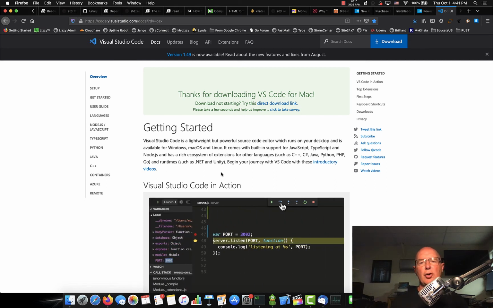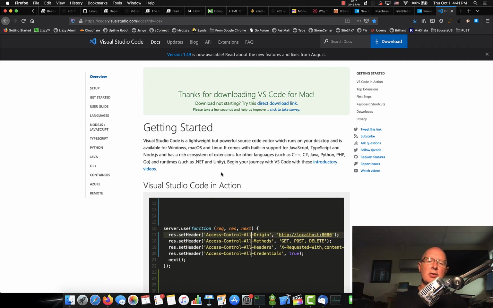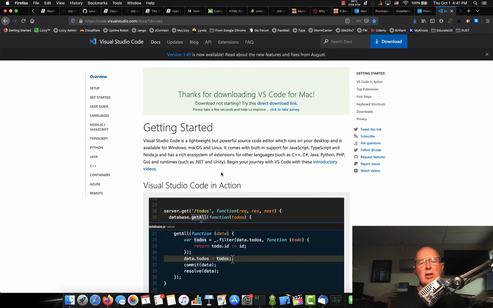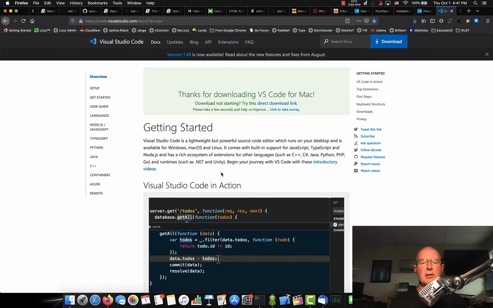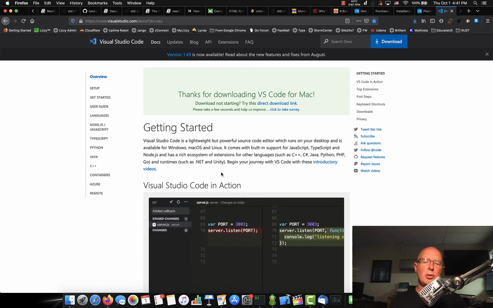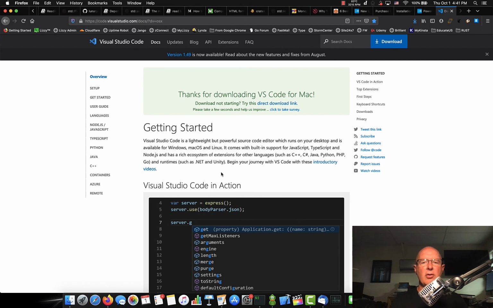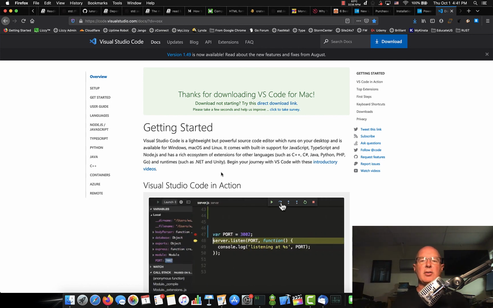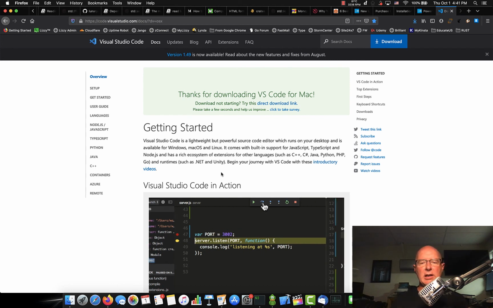You can also turn on a VI stack in the Visual Studio Code that'll actually let you use the same keystrokes and everything that you use in VI. You'll be able to actually do that stuff inside of Visual Studio. So if you want to use a GUI, you can do that. If you want to do it at the command prompt like I do most of the time, you can also do that. But for right now, we're going to standardize on Visual Studio Code, and that's all there is to downloading it and getting it up and running.